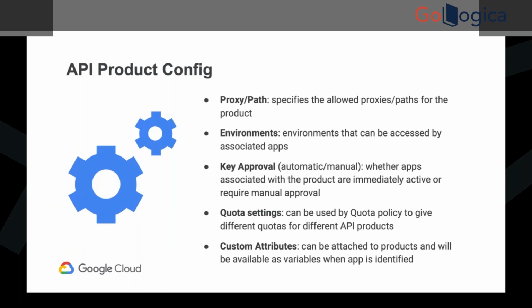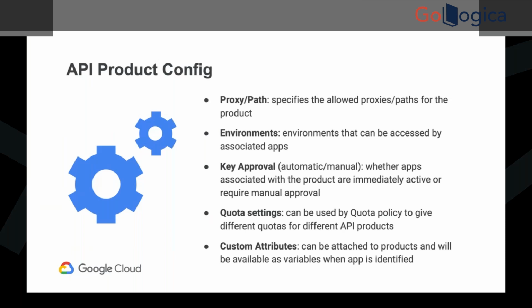So those kind of things you can do based on the requirement again. And you can also define the quota. What is the quota you are allowing? So anyone who is subscribed to that product, is that person going to have some time? If you want to give less access, a less number of API calls or more number of API calls, you can determine that based on the requirement.